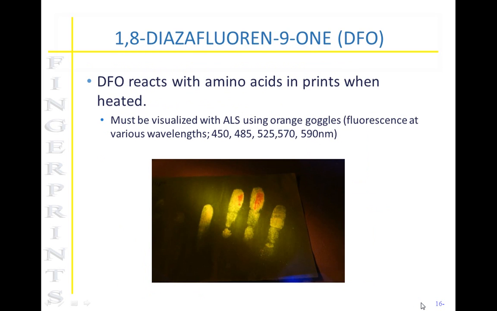And then also there is one chemical enhancer that has to be visualized with an alternate light source. This is DFO, and it also combines with the amino acids in the prints when heated. But once again, this has to be visualized by using an alternate light source and then viewing it at various wavelengths.